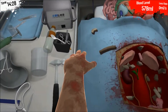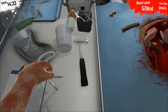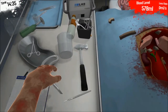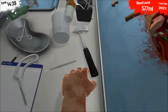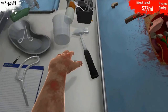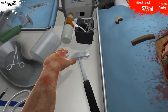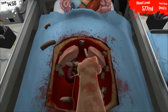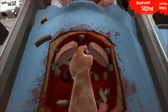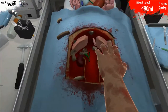Okay, so I need to get right on top of the kidney to actually cut it out. And that is not what I had in mind. Let's get the sharpened one. No, come back. Come back, please. What the heck? Okay, I got it. I got this. Yes! I got this! Alright. He's bleeding. Get the green one again.